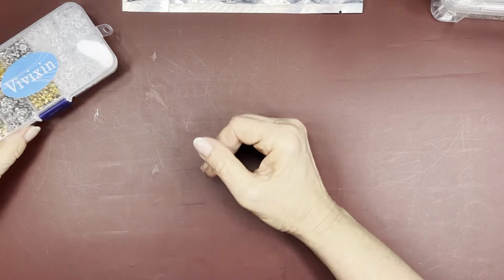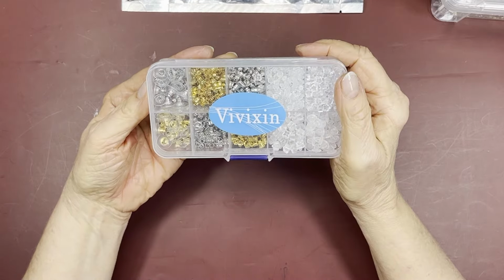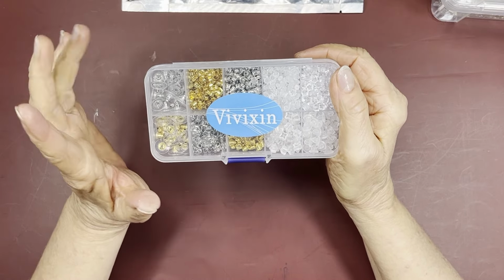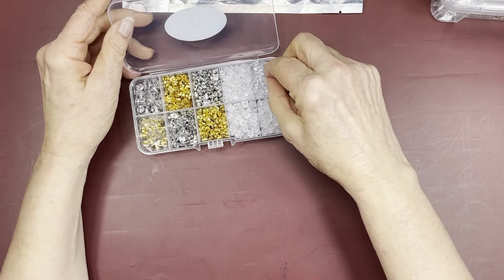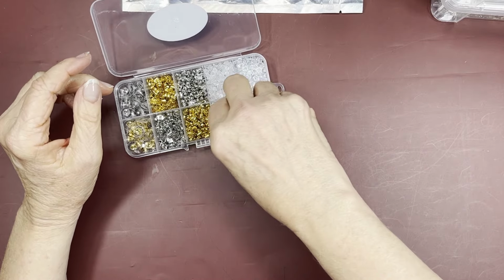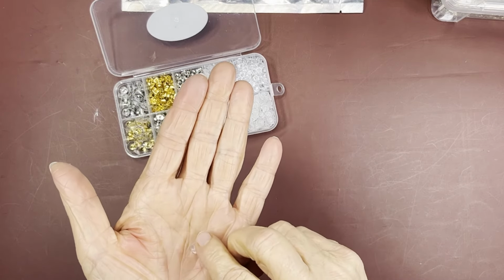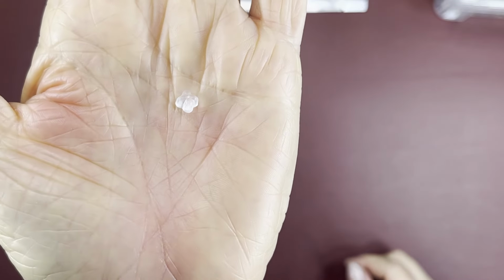So I also picked up this. These are different earring backings, okay? $5.99 for this pack, and it's over 1,000 pieces. Well, we're not using all of it, not for this project. They've got these little plastic pieces in here, and we will be using this one. It's going to be hard to see, guys. We're going to be using that one.